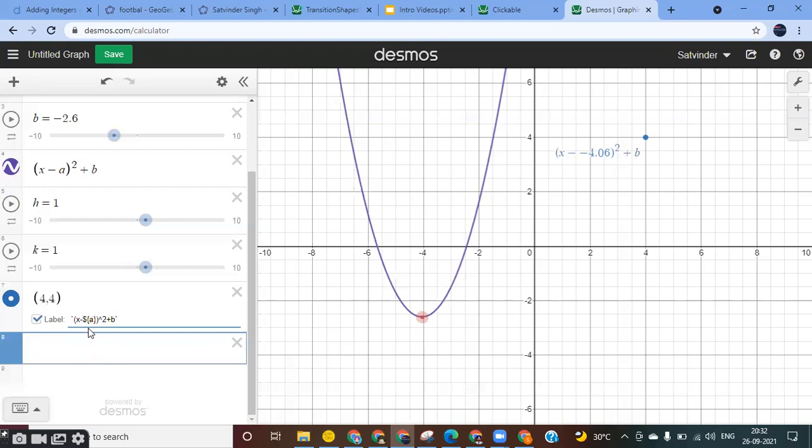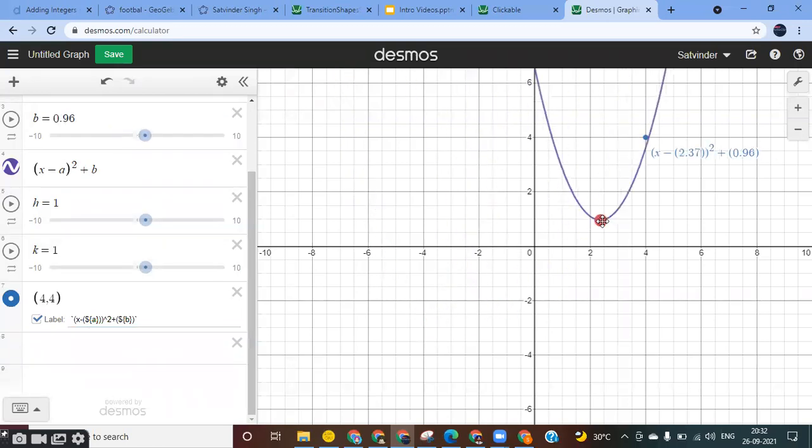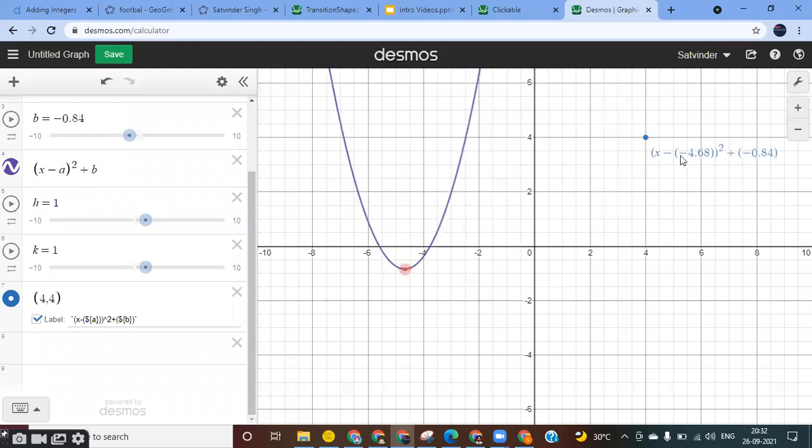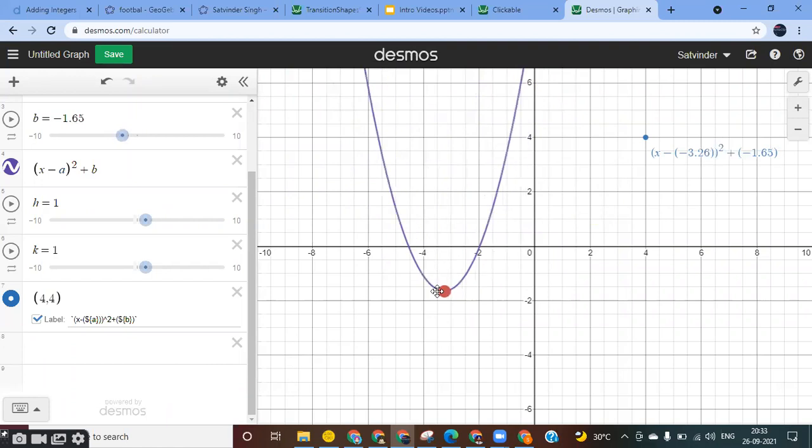I have extracted my value of A. I'm using a parenthesis bracket here so that I can make it positive or negative. Otherwise, I have to give a condition for that. Same way I have to do here. So if I change this, my equation is going to change. Look at this, X minus 4.68, 0.84. And you can control it.